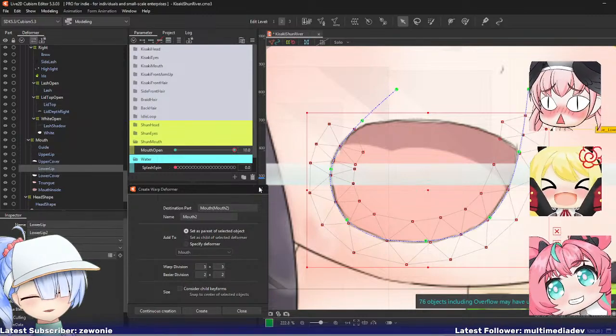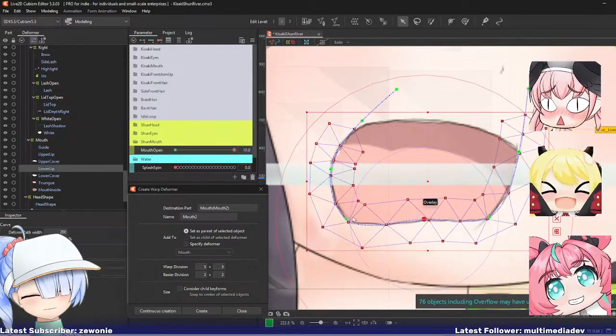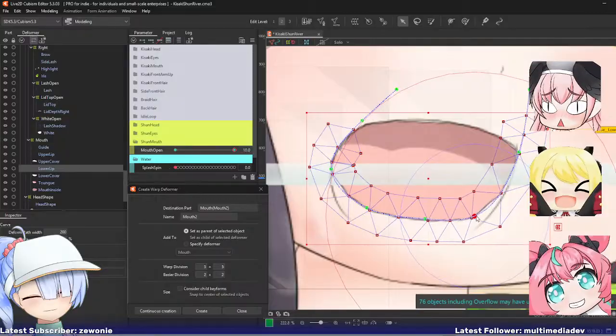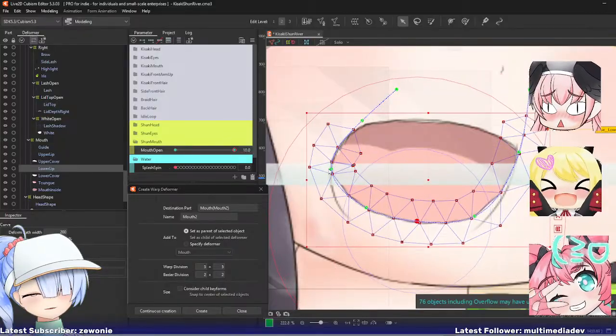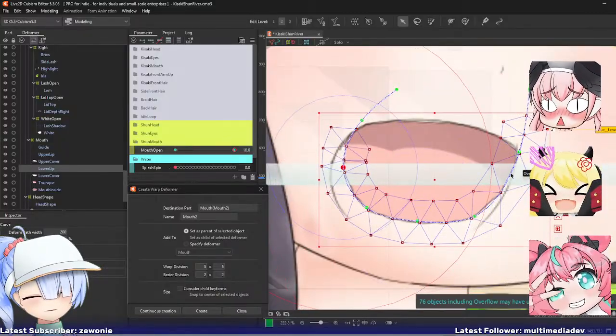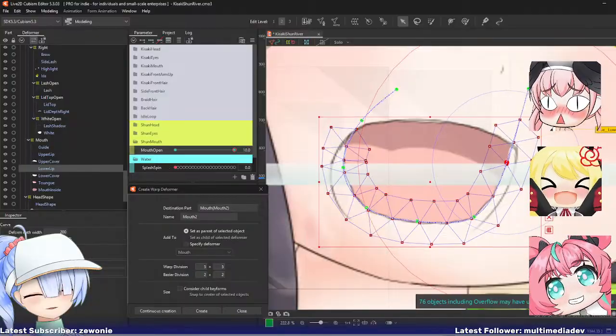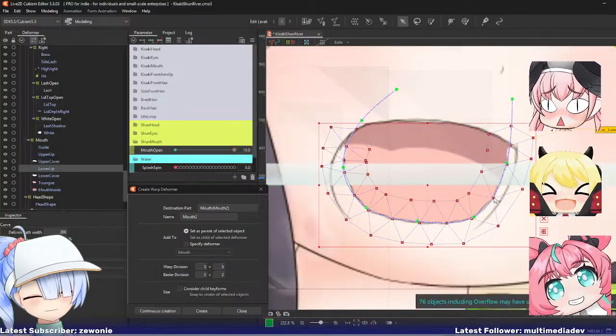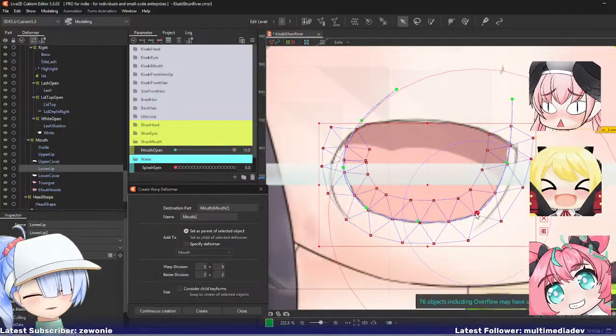Stretching the line too much. How about I bring this in? I don't have to follow the guide exactly, so we'll just bring this in so that the lines aren't stretching out as much.